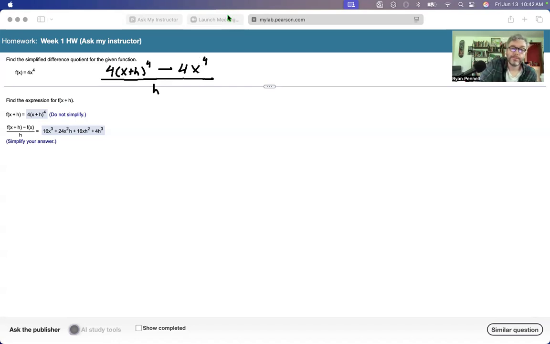Here's the issue, and there's always an issue, right? It's the 4x to the fourth is trapped inside the parentheses, which means I think I'm going to have to expand this to be able to get rid of that. And x to the fourth is a lot. Like x plus h squared is not that big a deal, but to the fourth, it's kind of a lot.